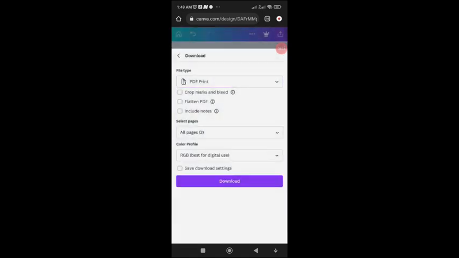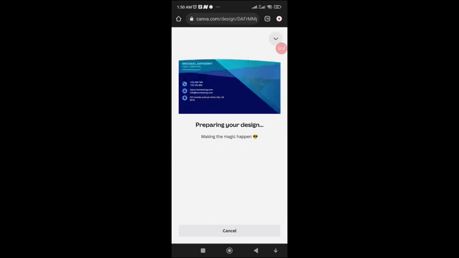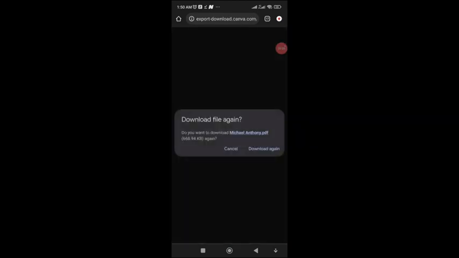You click on PDF print, go on download. So our design is downloading. Okay, you have got your design. So our design has downloaded. If it doesn't download, you just click here again, it will download again.